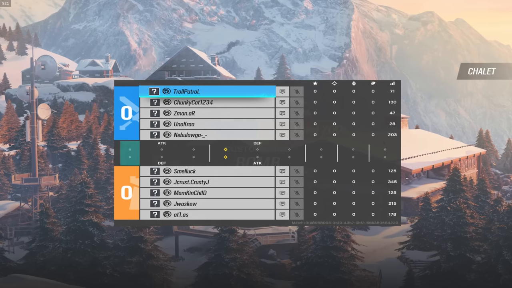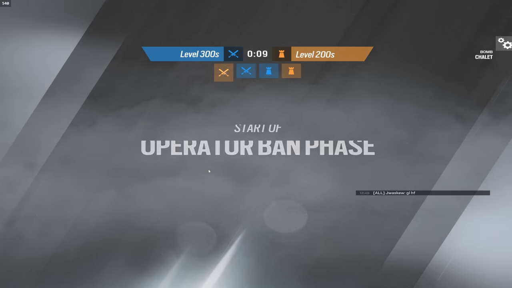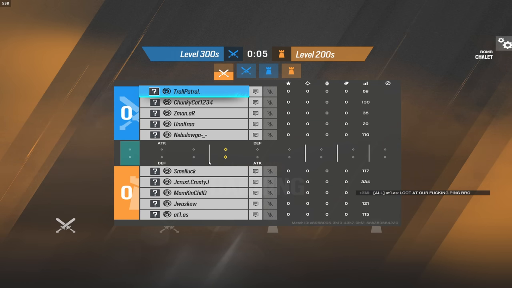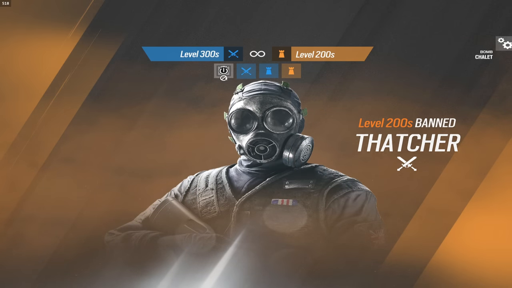Today I have 5 level 300s here on the blue team and 5 level 200s on the orange team, and we're gonna see if level actually matters. All of the ranks of these players are different. We've got some high ranks, we've got some low ranks, but the levels are all consistent. So we're gonna see if level actually matters in Rainbow Six Siege.